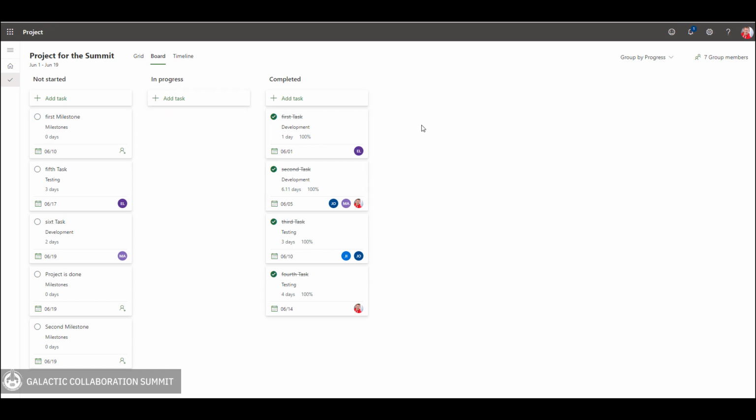Last but not least, what about calendars and calendar templates? That is something which I'm going to show you, and that is something for which I will use Dynamics 365 or PowerApps, whichever suits you better.